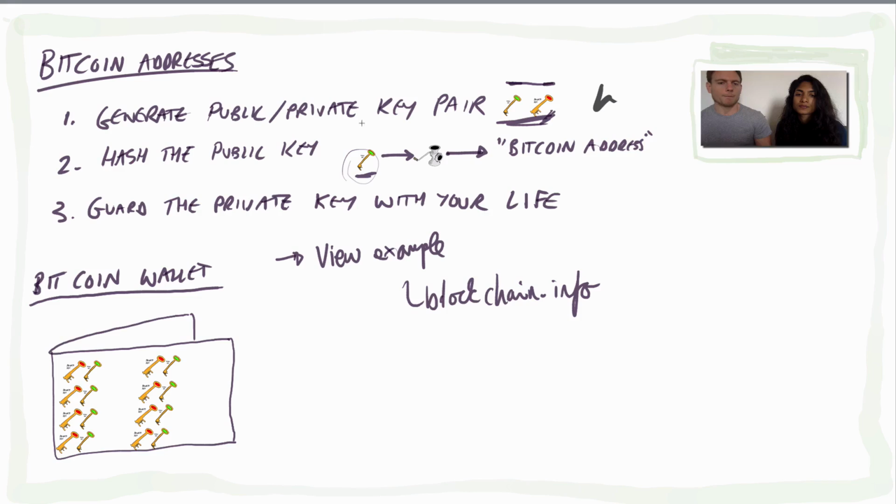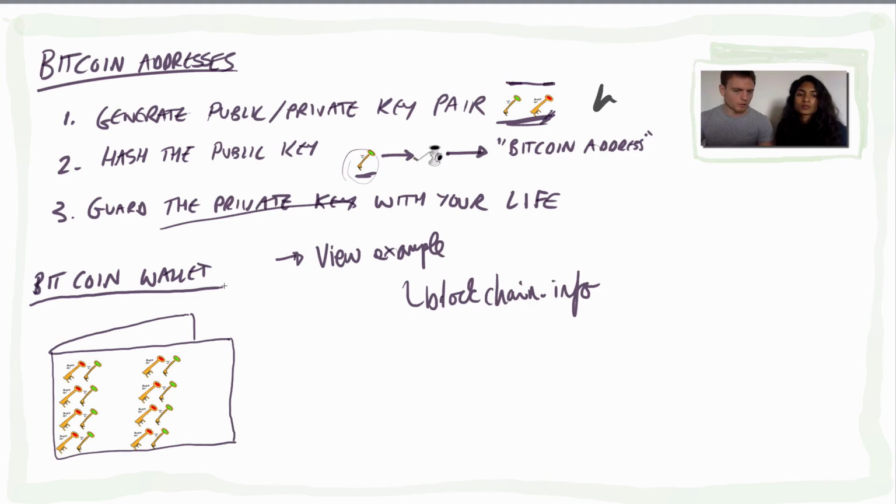And then guard the private key with your life, because the point about Bitcoin is that if anybody has the private key corresponding to this Bitcoin address, they can actually spend any Bitcoins that have been sent to that address, just like you. So your ownership of the Bitcoins sent to that address is only represented by the fact that you know the private key that corresponds to that address, right? It's not like those Bitcoins are in your name or anything like that, which is why you have to make sure that you keep the private key secret, right? But we'll go into more detail on that later.